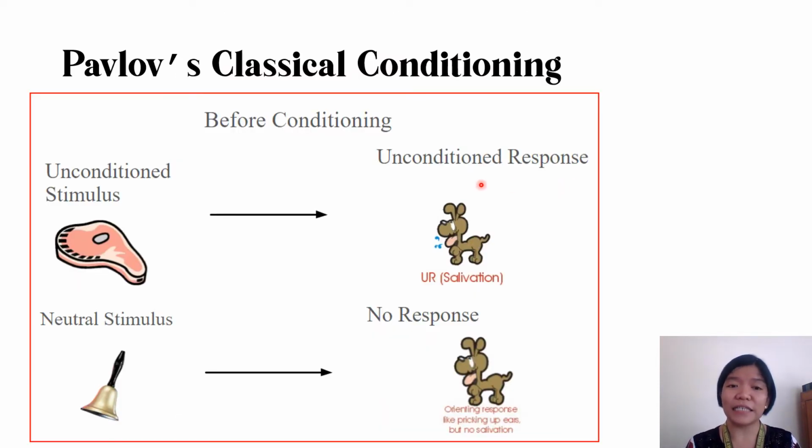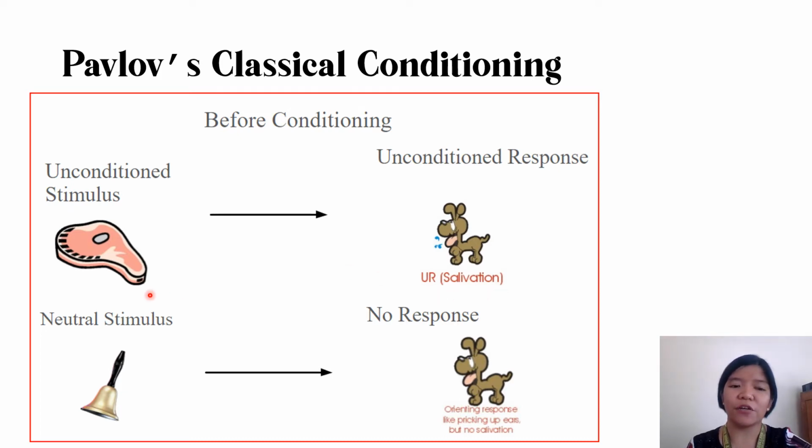Now, this is his famous classical conditioning experiment, Pavlov. Before conditioning, this is the unconditioned stimulus. The stimulus is the cause. This is the unconditioned stimulus. He presented meat, which gives an unconditioned response. The response is not conditioned. It is automatic that if you present meat to the dog, which is the dog's food, there is salivation. That is the unconditioned response.